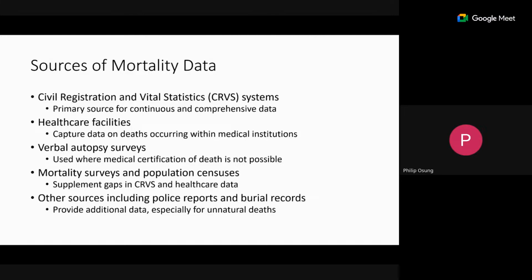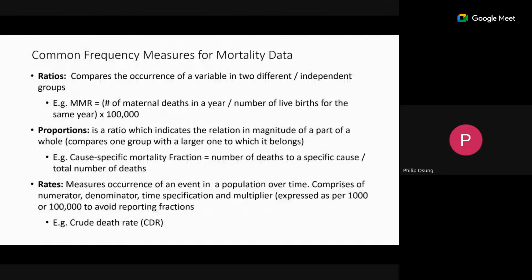So in some countries, when they are doing mortality data analysis, some of the records that are used are death records from police records and the rest. Mortality data is difficult to get by, and the combination of sources, such as some of the more non-prominent sources like police reports and the rest, could help give a good picture of what is going on in the population.